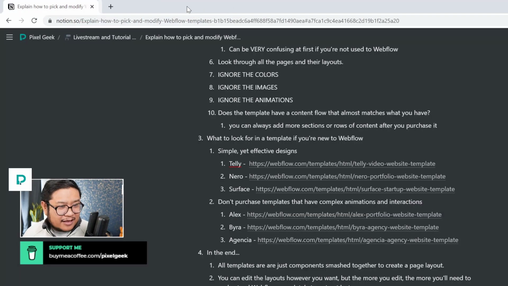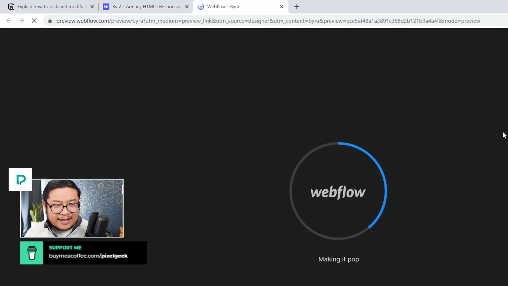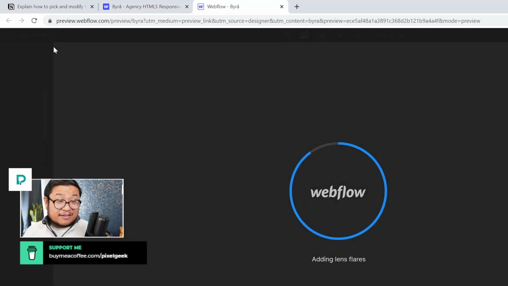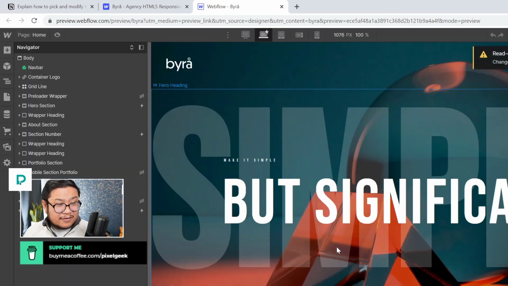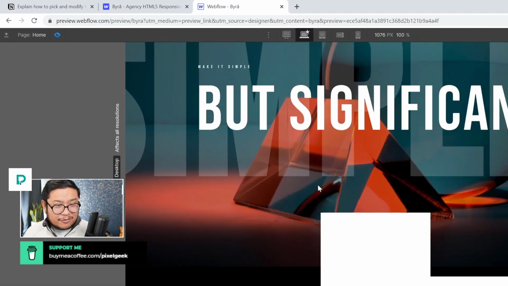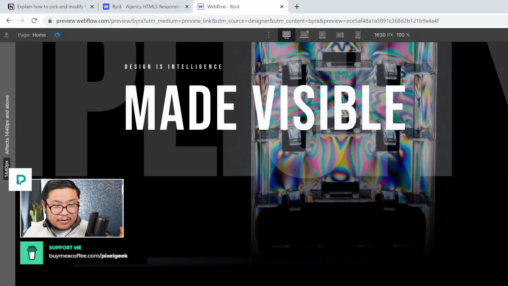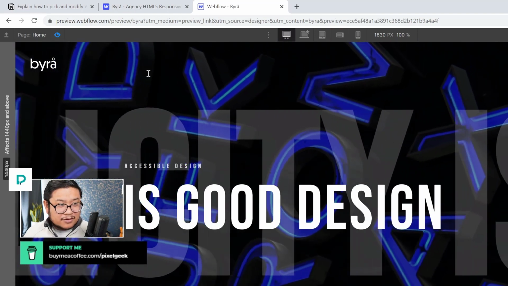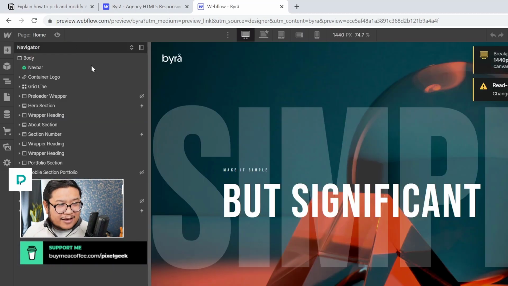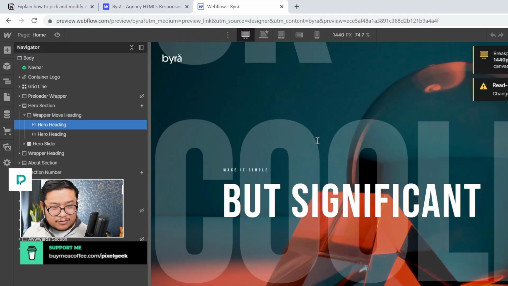All right. Another one to stay away from if you're new, this one. And again, it's because of crazy animations. Okay, so if I preview, all right, that preloader. Okay, so let me make it bigger. Let me scroll down. So it's pretty cool. Okay, now let's see how to edit it. So I'm going to double click. Okay, cool.